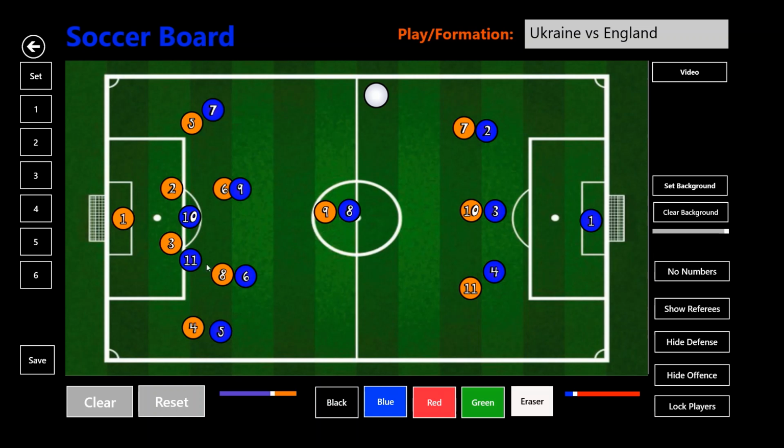And if I was the Ukrainian manager, I would keep low block conditions for my team. I would say let's preserve energy for 120 minutes and let's see what happens in penalties. But defending for 120 minutes, that too against a good attacking side like England, is really very difficult. And I have seen Ukraine does not have that much pace, so their counter-attacking style or direct long balls are also not working for them. So it will be a really hard encounter for Ukraine to win.